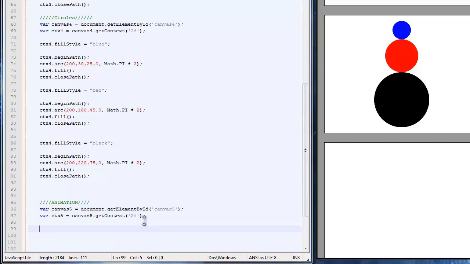I'm trying to think of how I could explain this. We're going to use kind of a looping function called set interval. So I guess I'll just get into it. So we're going to write this function set interval. Okay. Oh, I didn't spell that right. Interval. And we're going to do a function inside of that function. Okay.